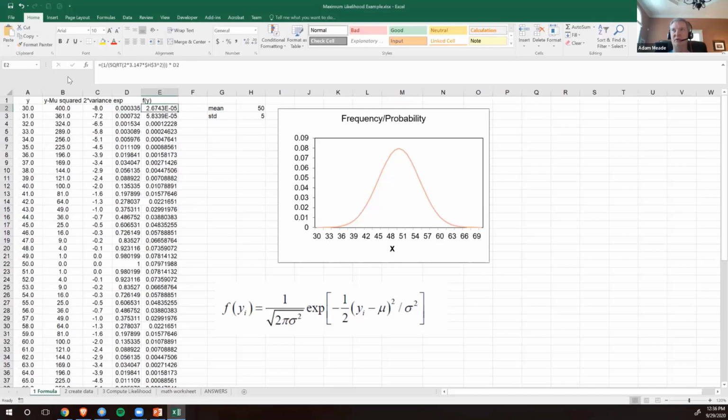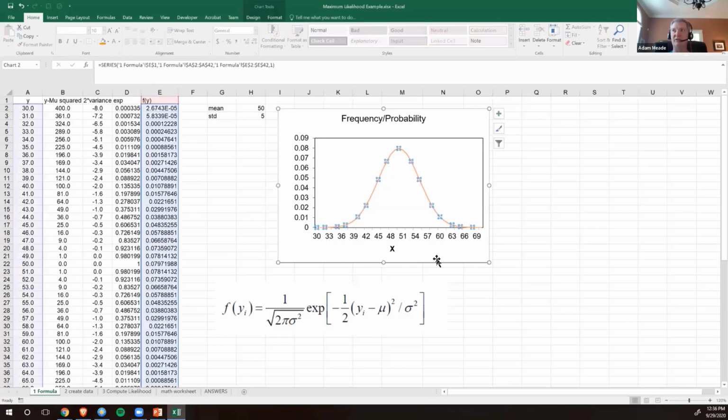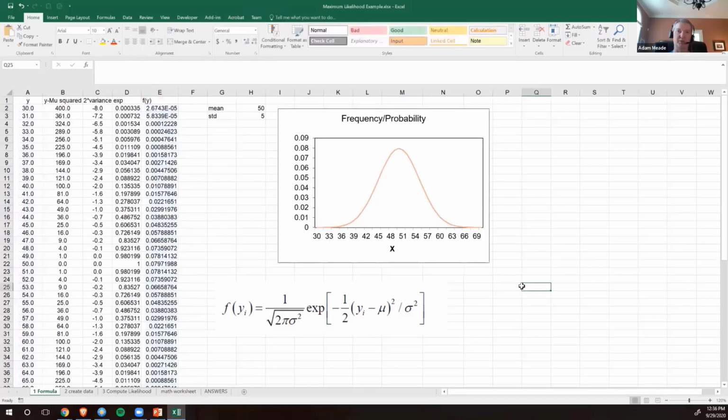And then I just built the equation this way. I did 1 over the square root of quantity 2 times pi, which I just manually put in as 3.147, times that standard deviation squared, right? Times all this other mess I computed. So anyway, I did that, and then I graphed it out. I just made a plot of all these numbers here, and you can see, sure enough, it looks like the normal distribution.